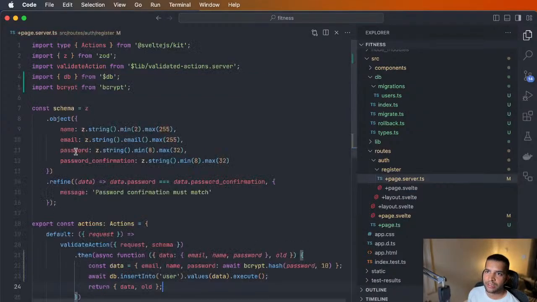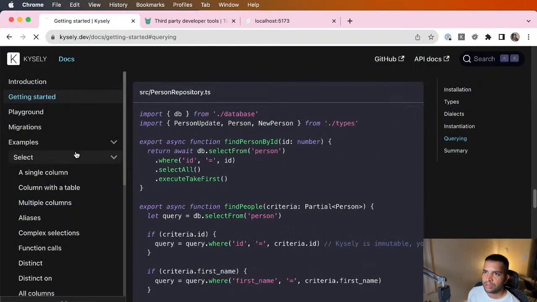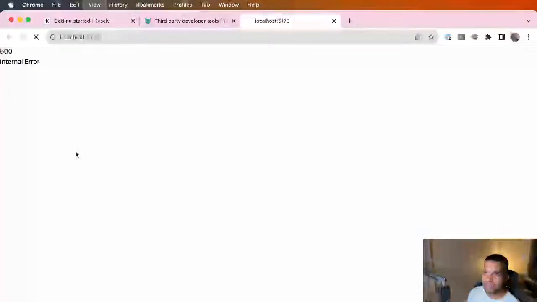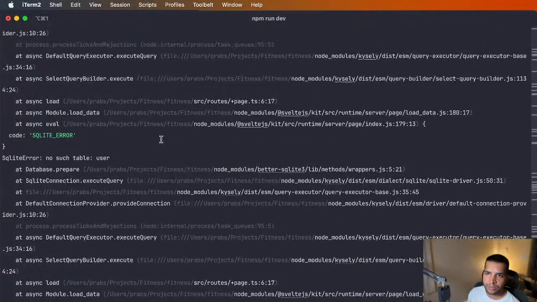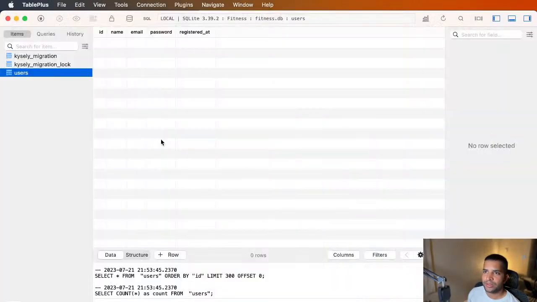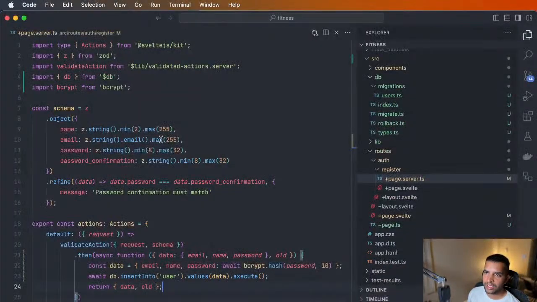That should be fine. Internal error. SQLite error, no such table, user. Where did that go? Users. Ah.